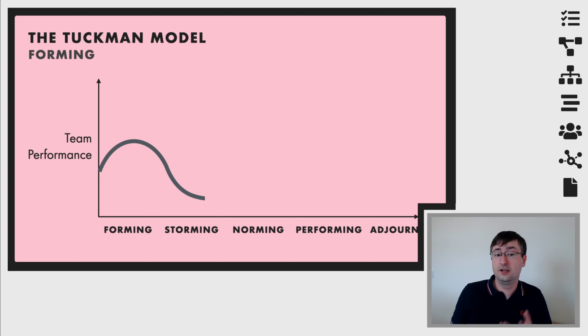Some of these conflicts could be positive, okay? It could be things like, actually, we shouldn't be doing it this way. We should be doing it this way because we'd be able to improve upon X, Y, and Z. But a few could be destructive and demotivating, and it could make team members feel like they don't want to participate anymore. However, this is just one of the stages. Teams do get through this, and you get to the stage of norming.